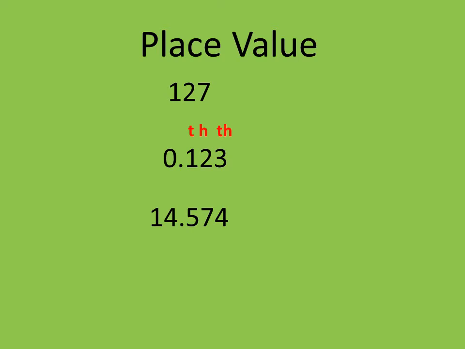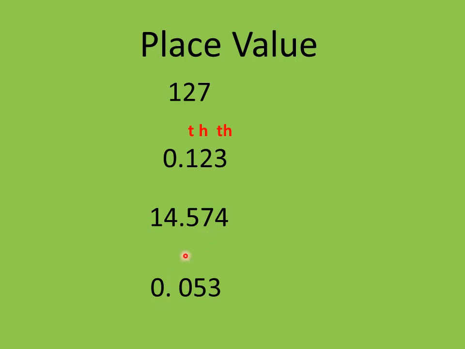Now here I have got a whole number. I've got the number 14, but that's a little bit irrelevant. In here we've got a 5 here, a 7 there, and a 4 there. You'd say 14.574. Oops, I brought up the next one. I thought I had the headings again, but I didn't. Just to remind you though, this here is the tenths, the hundredths, and the thousandths, and that is 574 thousandths is what that reads at.